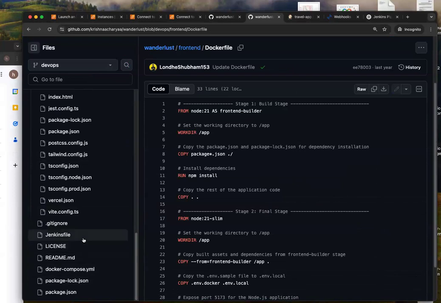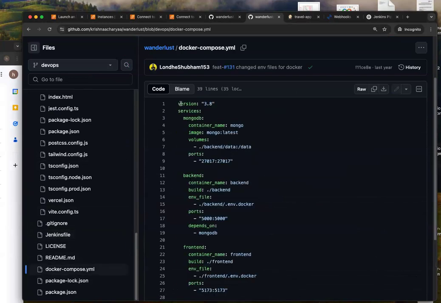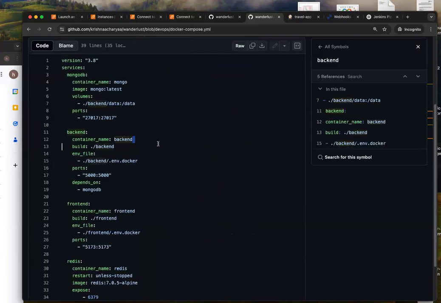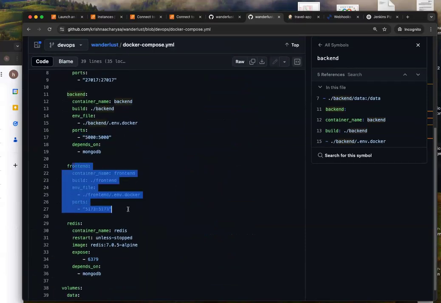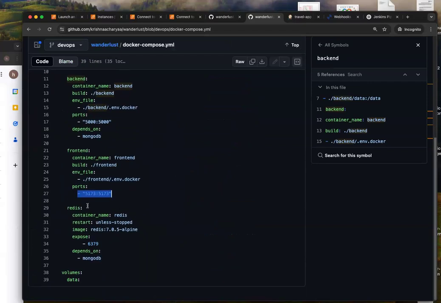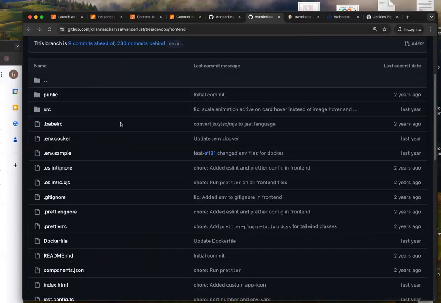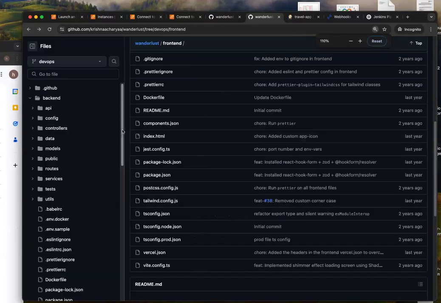So what is the Docker compose? Now we used to use it previously. In current generation, we don't use it. So Docker compose is a mechanism. Let's say I want to run multiple containers, and I don't have Kubernetes, but I want to run multiple containers, so I can use Docker compose. In the Docker compose, I can mention what database I'm running, what is my backend service, and on what port I want my backend service to run. What is my front-end service? On what port I want my front-end service to run. What is my Redis service and what container it is running. So this is what Docker Compose is. Docker Compose is an older way of running multiple containers, but now we just use Kubernetes for that.